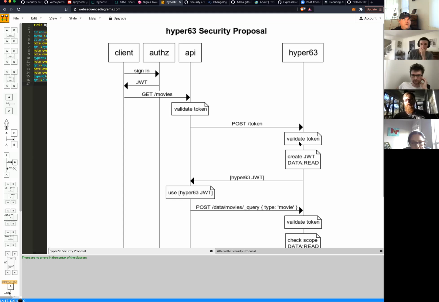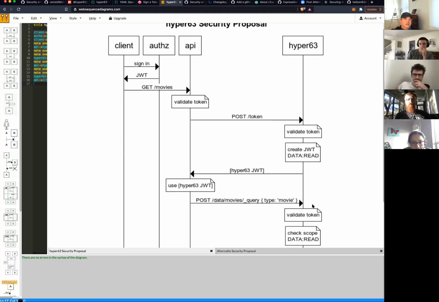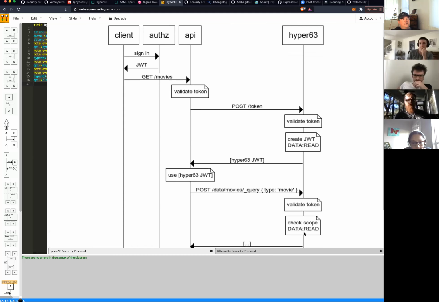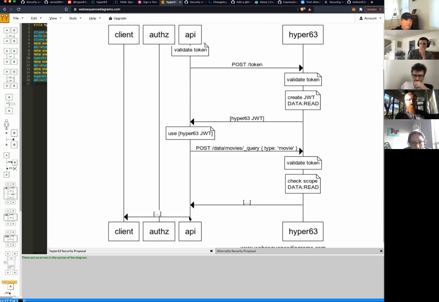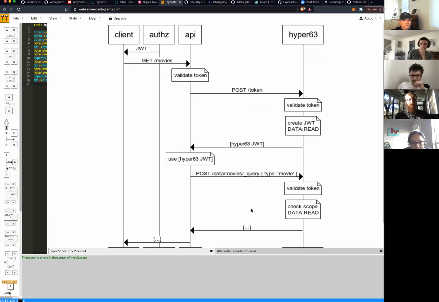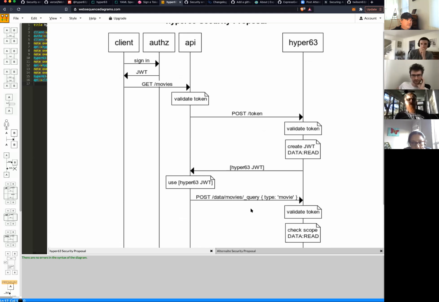And then Hyper would validate that token, and then it would return a JWT. Then the API would have to use that JWT to do a request to Hyper to get the movies. And then it would validate that token, check the scope, return the movies. Then the API would return the movies to the client. Does that make sense?